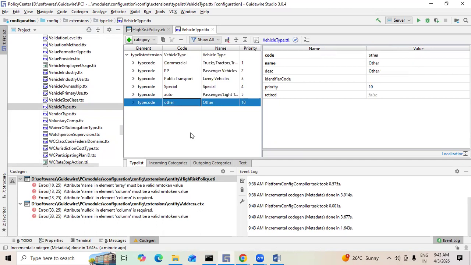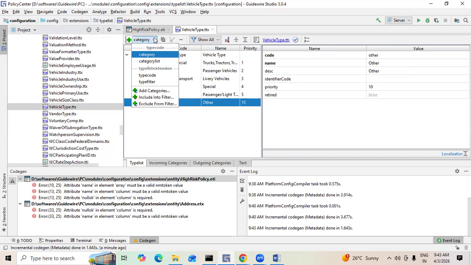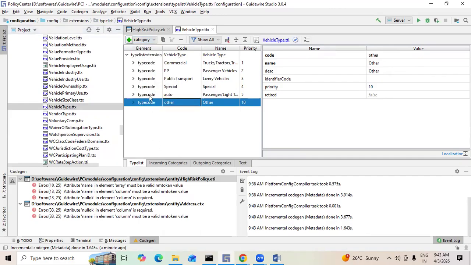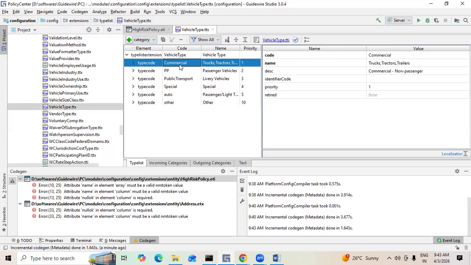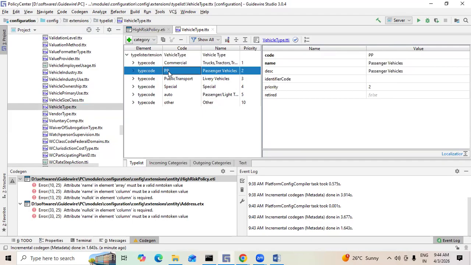Now I am going to select one more category. These are the categories we have selected. Type code commercial is taken. Under the commercial, trucks, tractors, trailers, everything comes into the picture. Commercial description, non-passenger. At the same time, we have taken passenger vehicles also.